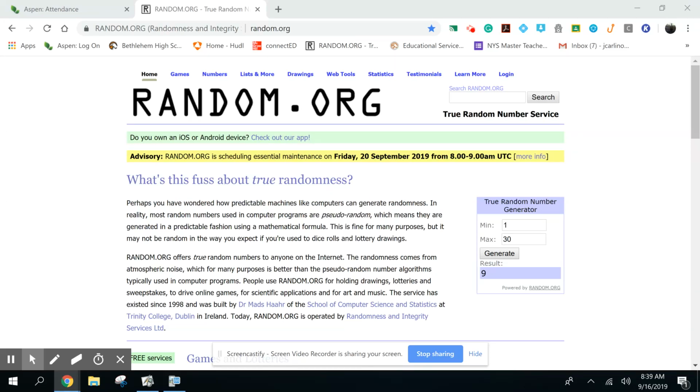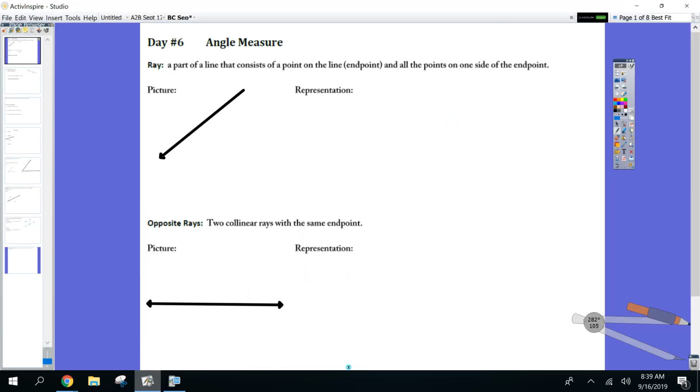How do I cut an angle in half? What types of angles are there out there that you already know about? All right, first thing is, before we get to an angle, we got to talk about a ray. This is something I mentioned last week when we started our constructions. Here's the deal with a ray.